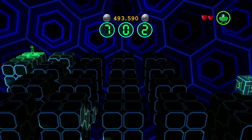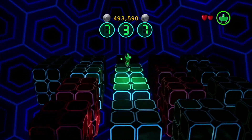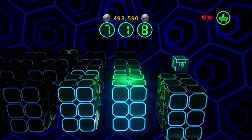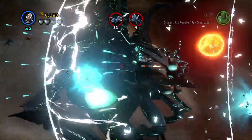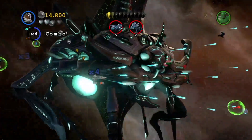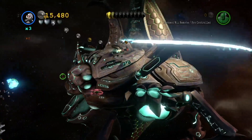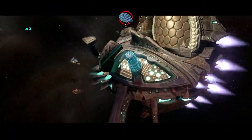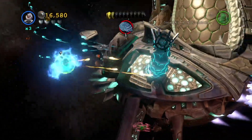TT Games also fleshed out the hacking minigames. Here they're presented as Tron-like 3D platforming maze games — honestly, I like these better than the more 2D hacking minigames of DC Supervillains, which came out four years later. What actually works with the more 2D approach are the flight combat sequences. They don't hold a candle to the flight missions in Skywalker Saga, but this design actually makes them control better and be more fun than the ones in older Lego games — just a case of old school design benefiting a new school game. And there's just as much destructive mayhem here as in all flight missions in Lego games.